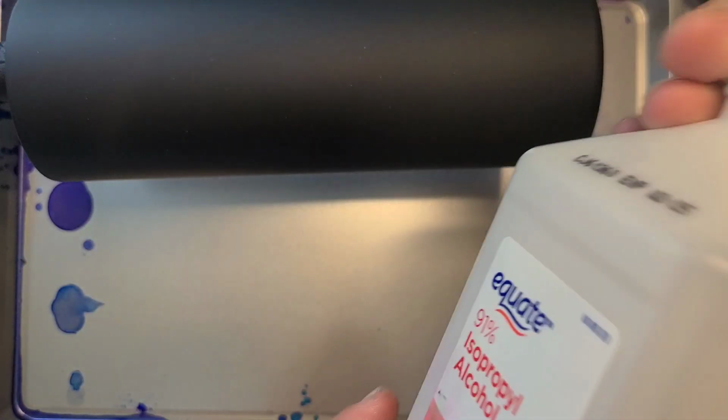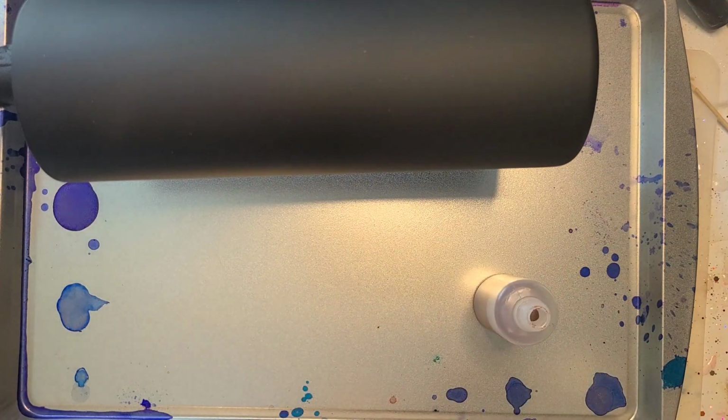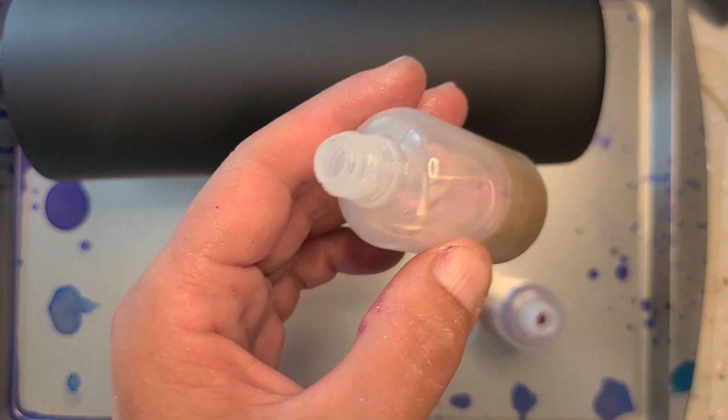I've got my bottle of 91% isopropyl alcohol, and I'm just going to pour some of that in each bottle. I'm only going to do roughly half the bottle because I don't need a ton, and I don't really have plans for the rest of these. And if I feel like I need more color, I can add more color after I mix. Sorry, I'm doing this pouring off camera, but you can see I poured in there.